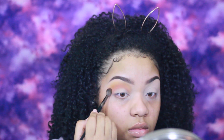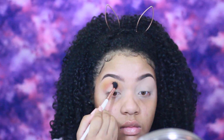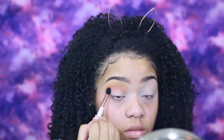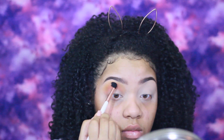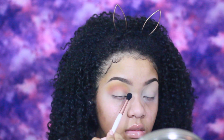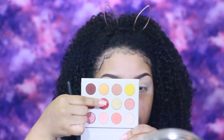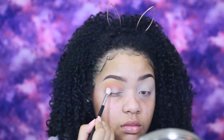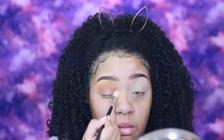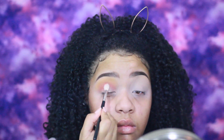So now I'm just going to take a muted red in the Colourpop. I didn't show it on camera, I did take a little bit of that red shade in the Morphe palette. So yeah, I'm just blending that in my crease, and you're going to see me blending it up and then taking some of the orange and blending that out. So you just want to make sure that your blending game is strong on these type of looks, because you really don't want it to be messy.